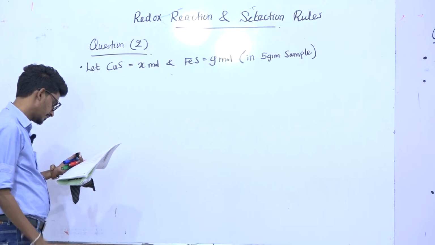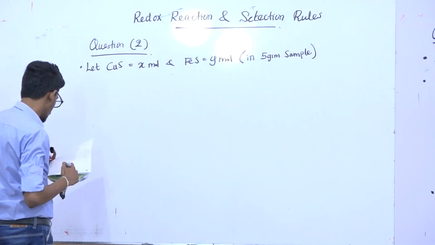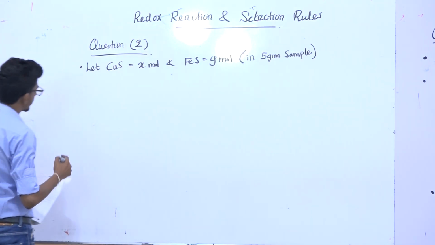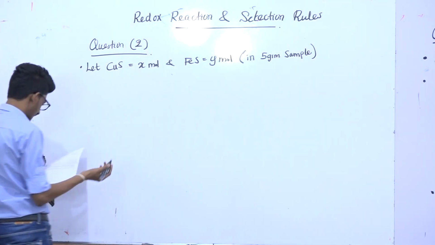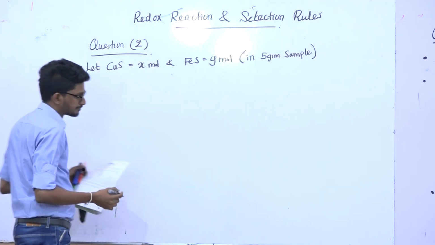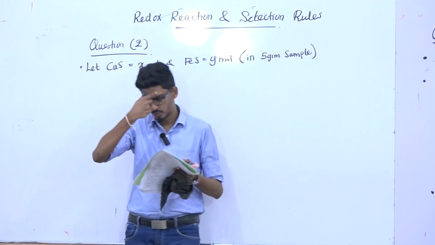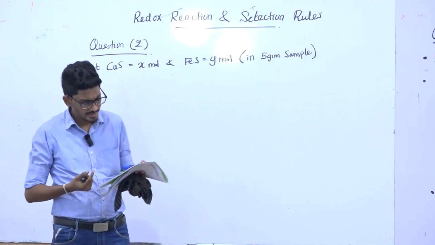Then they are saying 5 grams of sample A was taken and titrated with 0.1 molar dichromate. So now that is procedure 1, right? The first paragraph, you are supposed to read until the data point is observed.